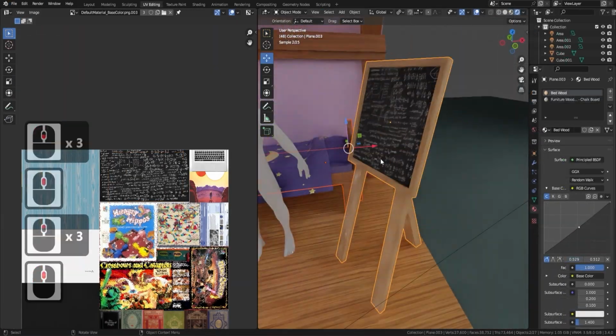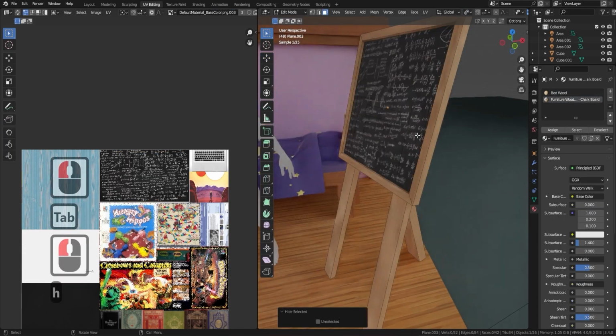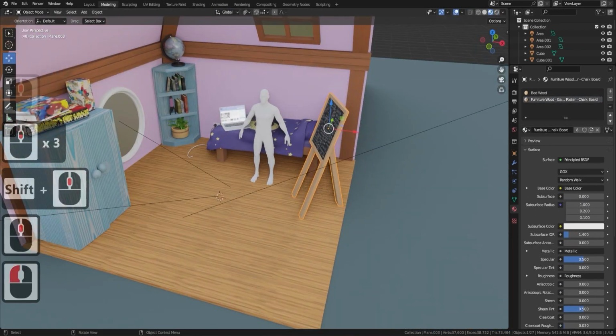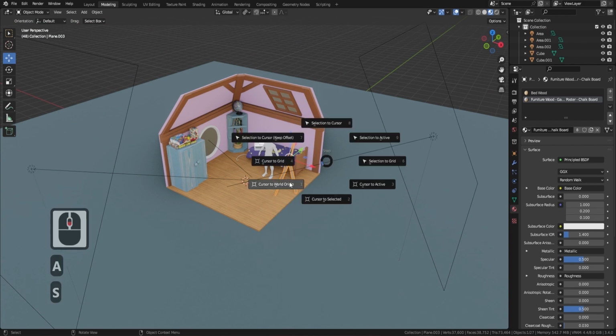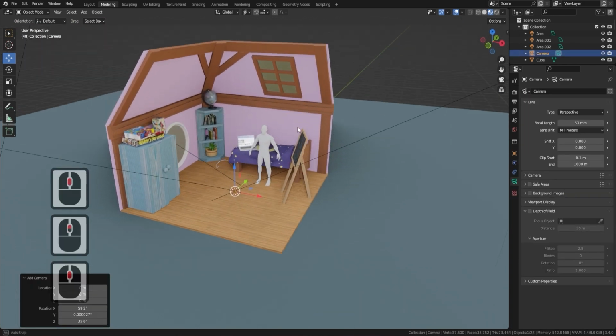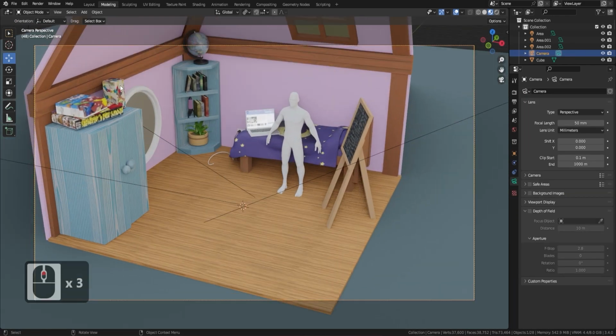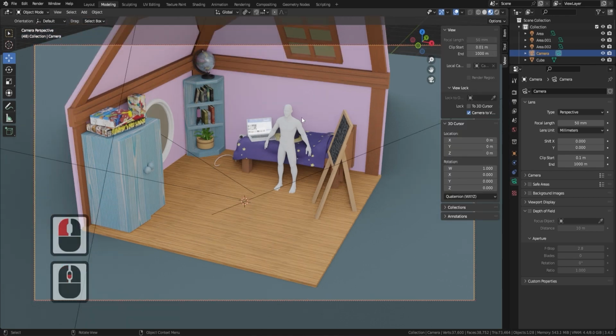A lot of the time as well, when we're using this texture map, we just make things fit. So we make the UVs actually fit to the texture map. So with the chalkboard, for instance, I didn't need to use all of that board. I just needed to use part of it.